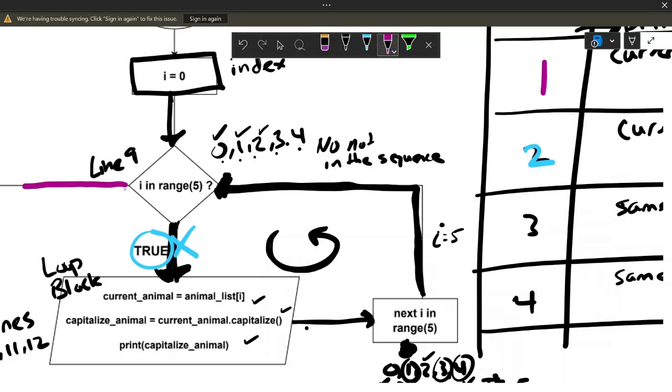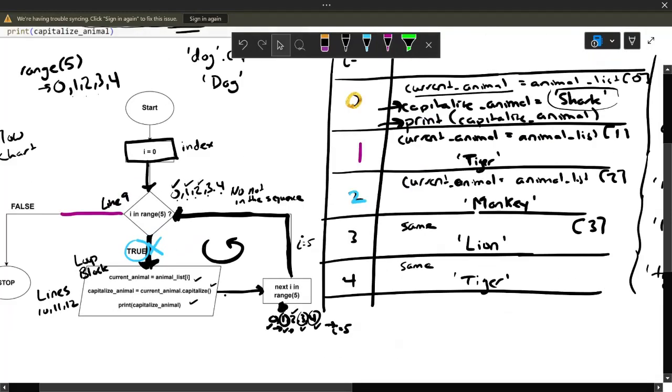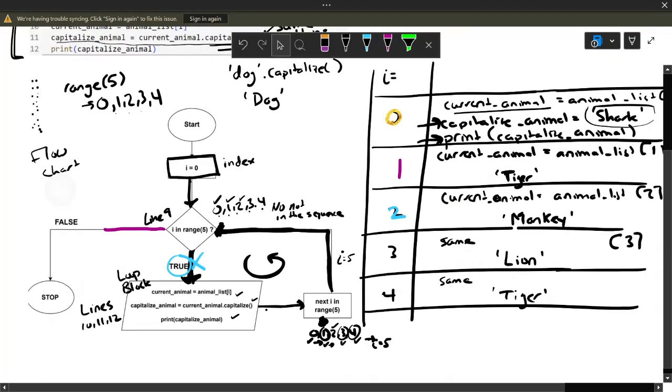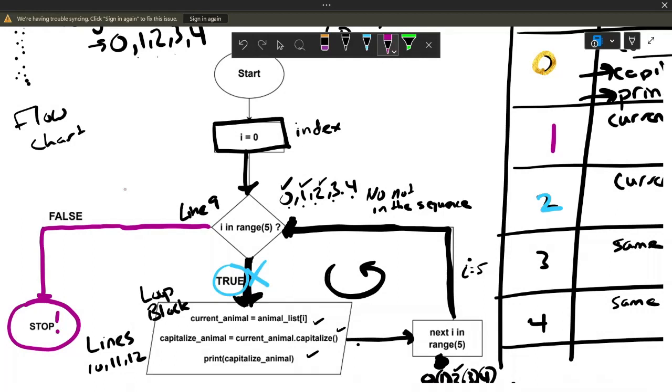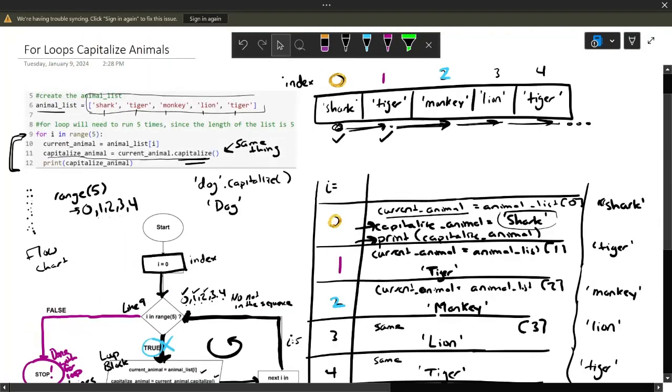So we're going to follow this arrow now. And where does that arrow lead us to? That arrow leads us to stop. That means we're done with the for loop. And we can continue on with whatever code came after it. In this case, there is no code that came after it.